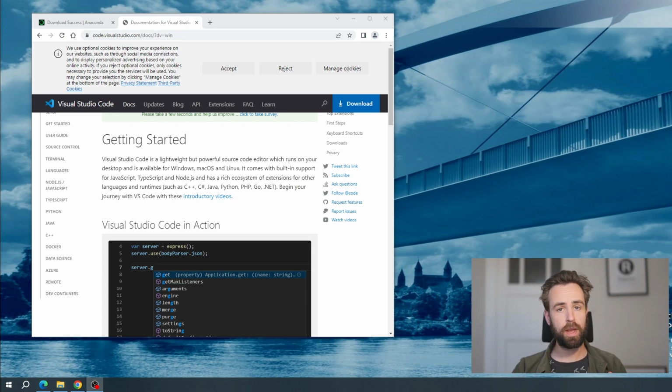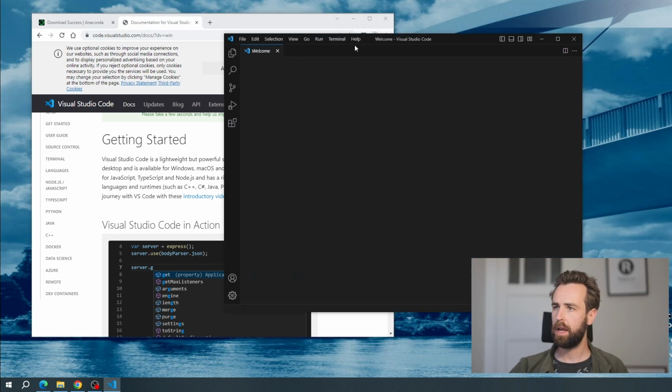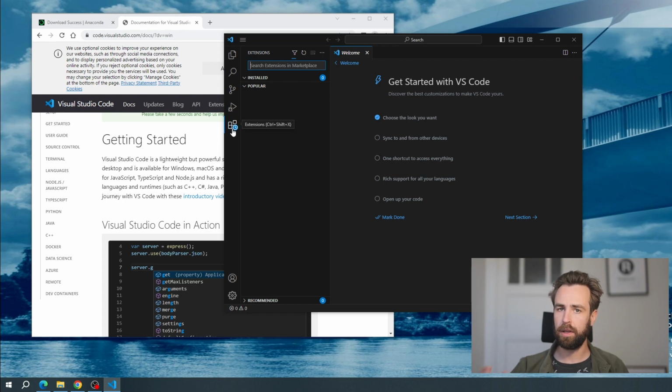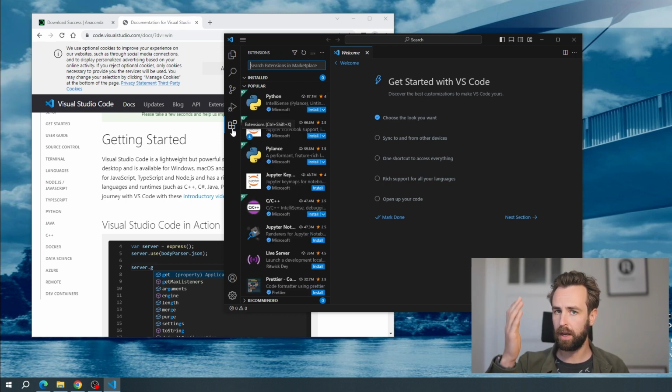Okay, now we have Visual Studio Code installed. I would like you to open Visual Studio Code. So we're going to open it and it should look something like this. All right. Now the first thing that you would like to do is installing the Python plugin for Visual Studio Code. You can do this by clicking on the left at the menu in the left hand side and you click on extensions. In extensions, you search for Python.